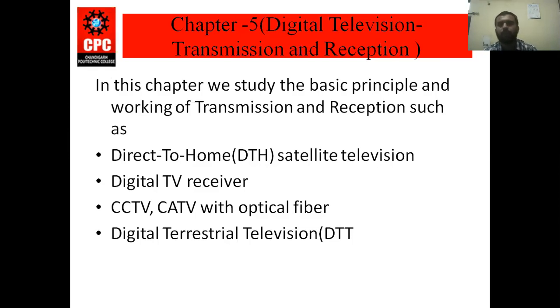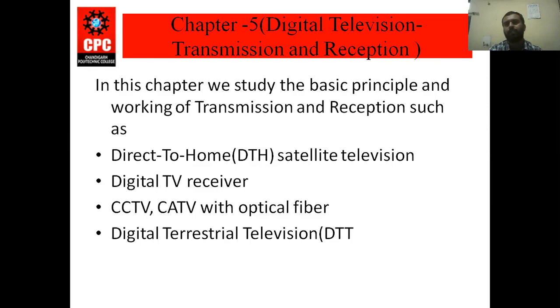Next is CCTV and CCTV with optical fiber. You know what optical fiber is? Optical fiber is a fiber in which the light signal travels. In the whole world, the fastest data transfer is optical data transfer, so the maximum bandwidth is available, or there is minimum loss, in optical fiber systems. Next is DWTV.